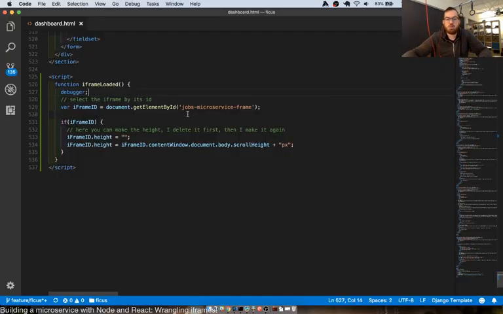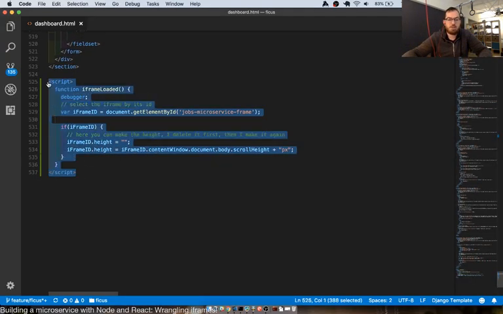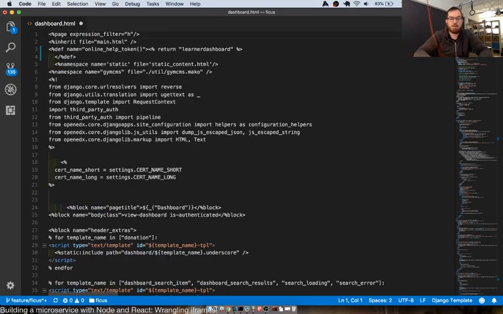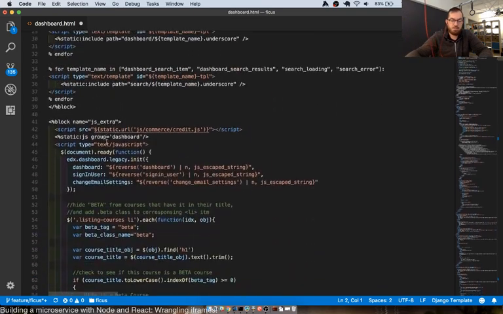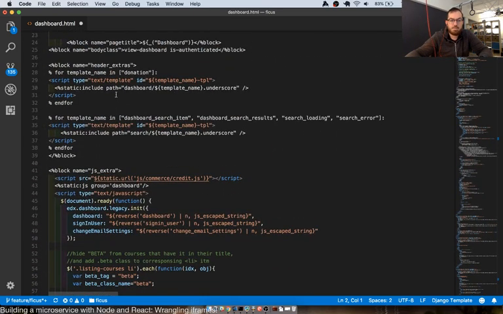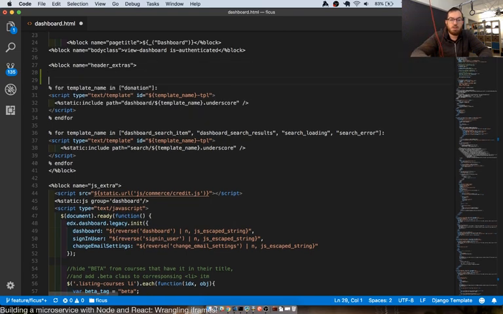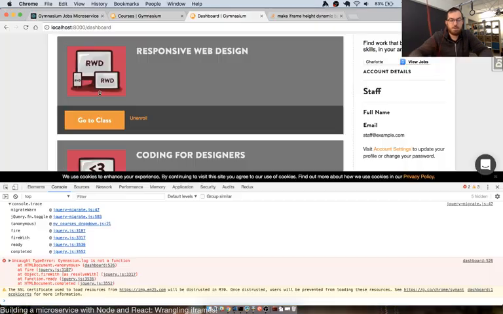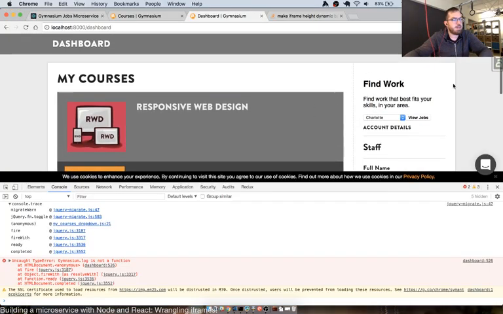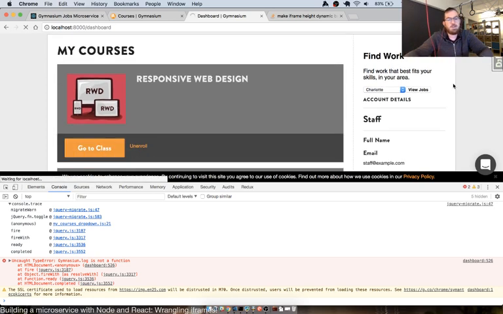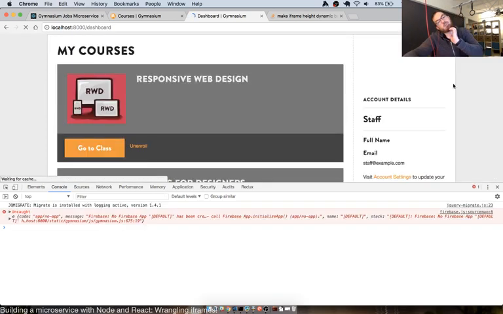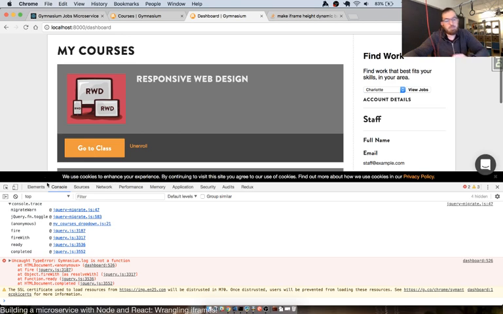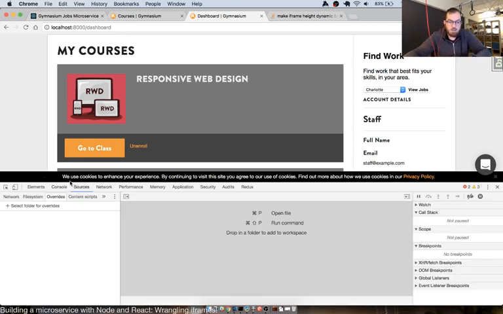Alright, so what might be happening here is that this script hasn't loaded because it's at the bottom of the page. Let's just drop that in there. That should embed it in the top of the page. Do I get there?